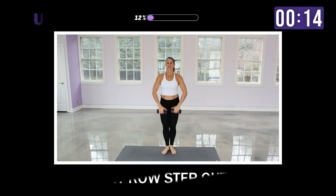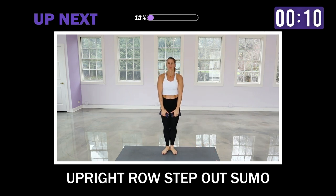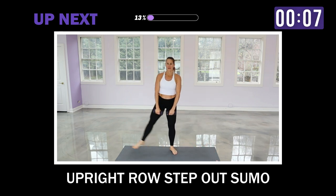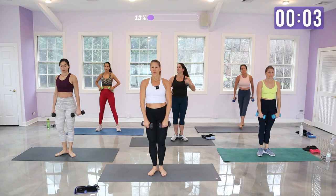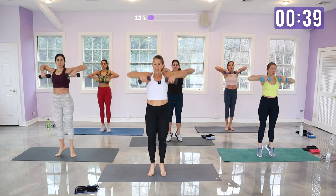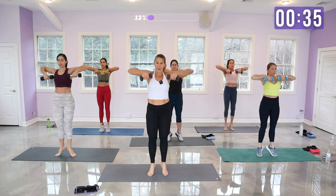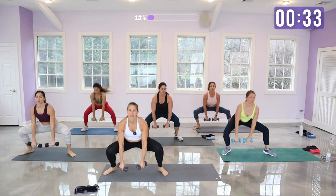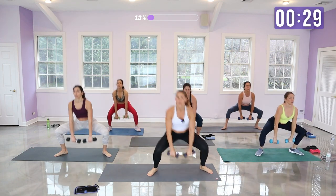Two weights, come into first position in the middle of your mat, heels and toes turned out. We do an upright row, step out to sumo, come in, back into that upright row. Upright row, heels lift, step out, zip up, and rise up. And have a little spring and that push off.